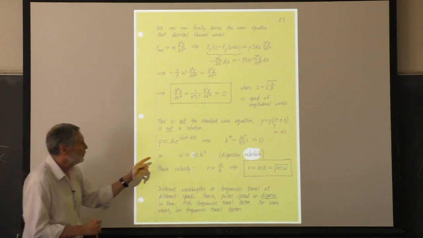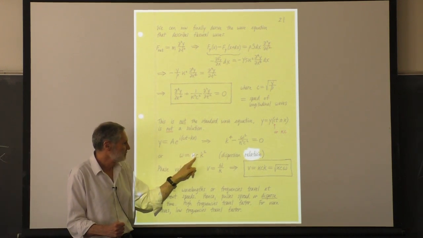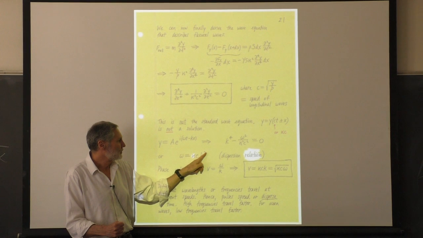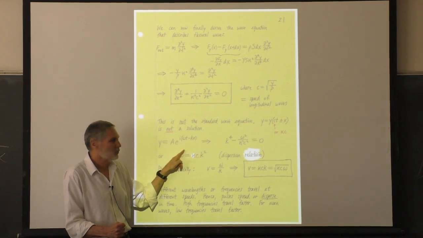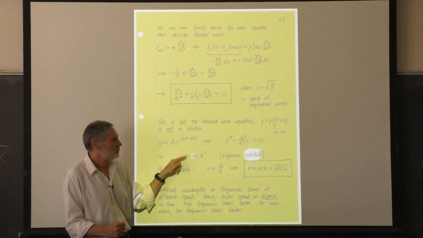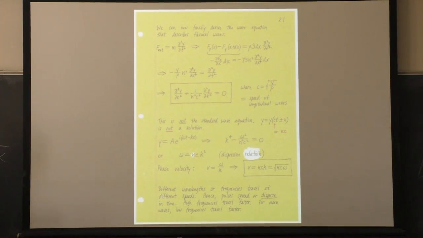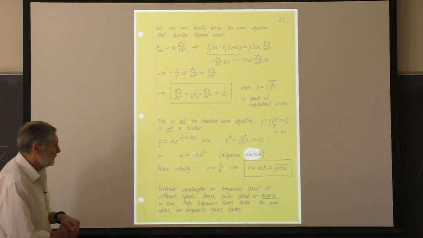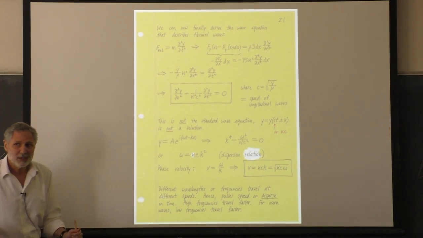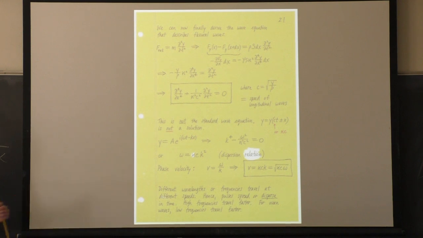There, for deep waterways, it turns out this is a constant, right? This is to the first power and the square is over here. So omega squared is equal to gk. I don't think I mentioned this to you before, but that's the mathematical dispersion relationship for deep water waves, where the depth is large compared to the wavelength. And remember the ancient mariner thing? It's the long wavelengths that travel faster.